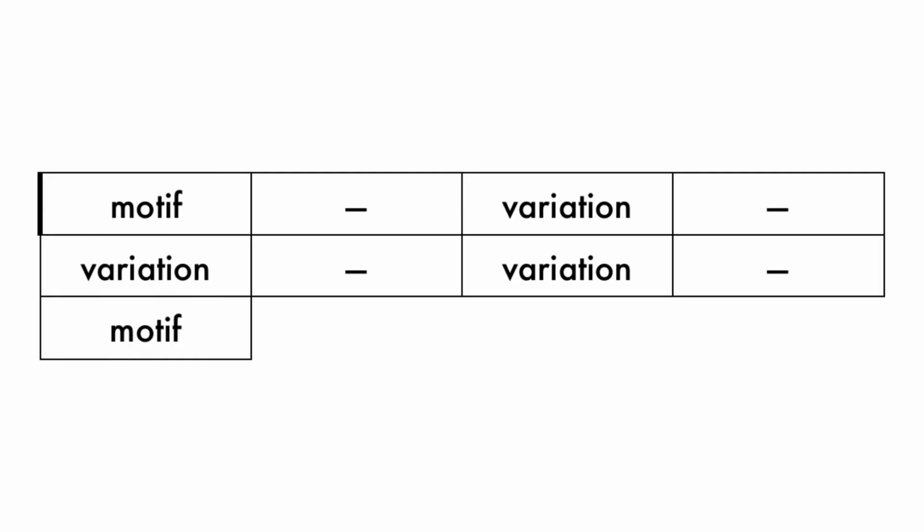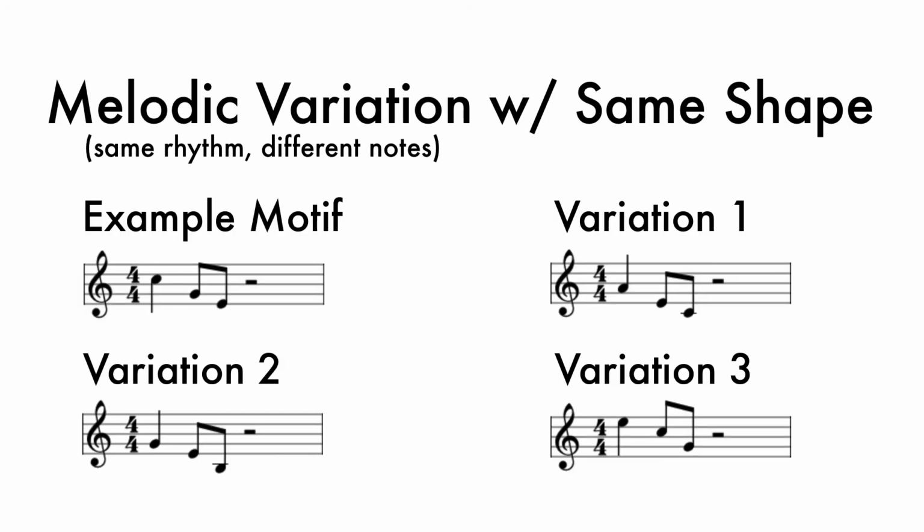Often it's useful to write down a sketch or a little game plan for us to follow as we practice. So here's an example. In this one, we play the original motif in the first bar, rest for a bar, then play a variation, then rest, a second variation, and a third variation, and rest after each, and finally repeat the original motif.